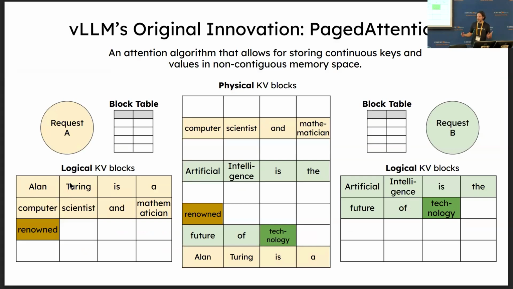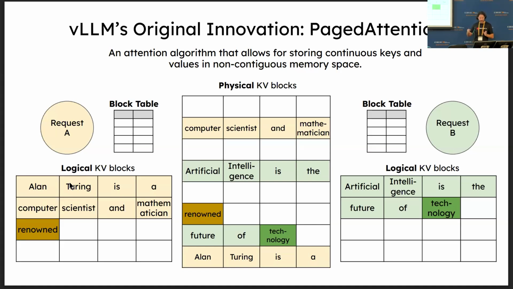So the original innovation of the vLLM project was something called PagedAttention. This is essentially allowing you to do the operation on the KV cache to generate the next token on non-contiguous data. The V in vLLM stands for virtual, because it's analogous to virtual memory in operating systems. So it has a notion of paging. Instead of pages, they're called blocks, and a block is a certain number of tokens in the KV cache.